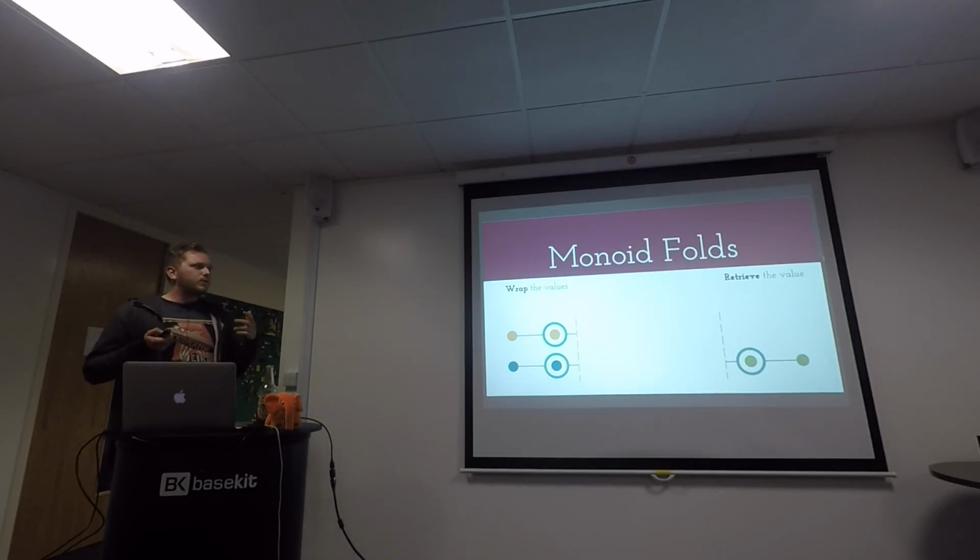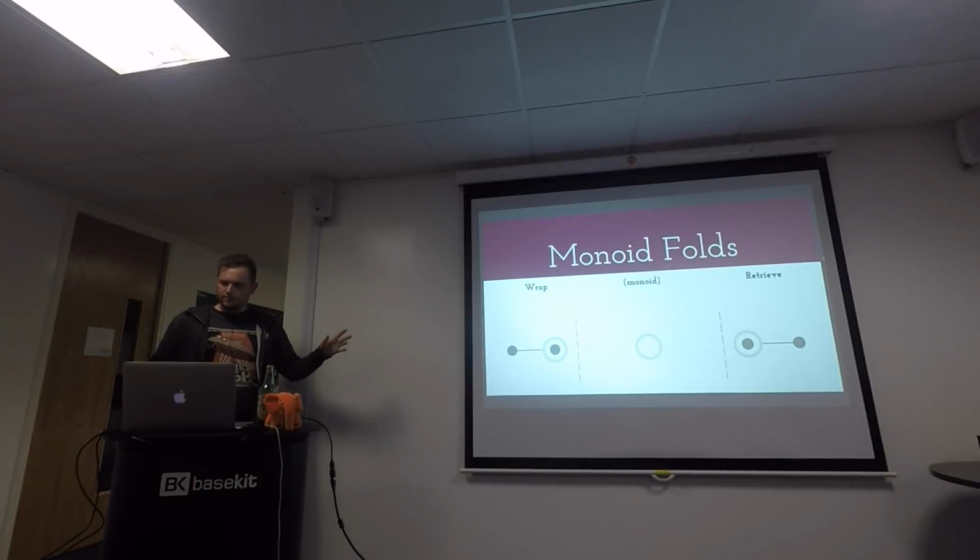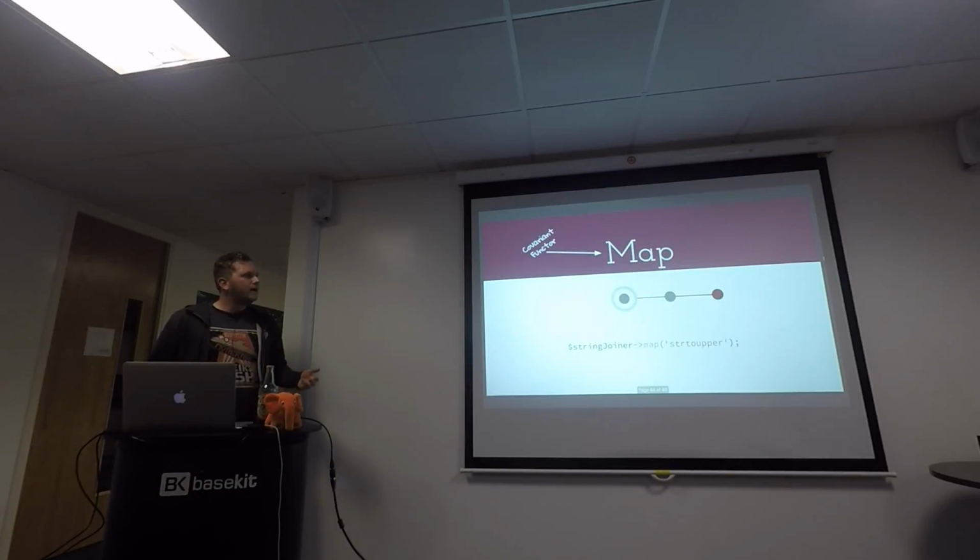So we all want to be OOP programmers because functional code does nothing useful. So what we'd like to do is wrap this behavior in a class. And if we were to build this class, it would need three things. It would need to know what the wrap method is, how to put them in that box, what the monoid is that's used in the middle, like is it sum, is it product or something, and how to get the value back out. Because it's not always arrow value. There are some complicated examples we might have time to look at, but probably don't.